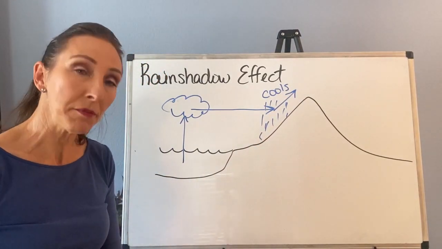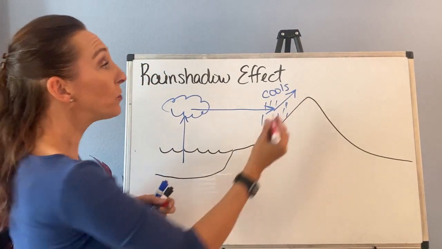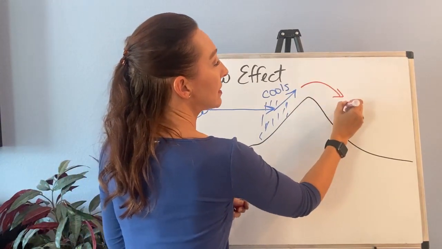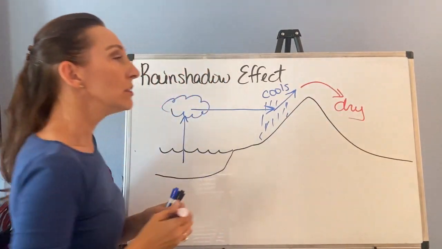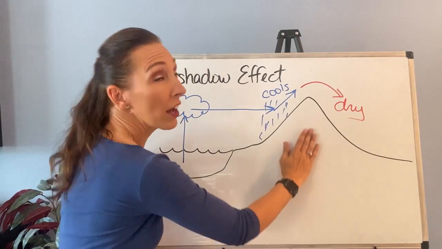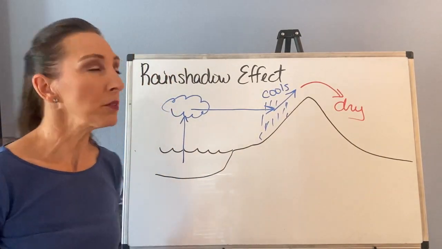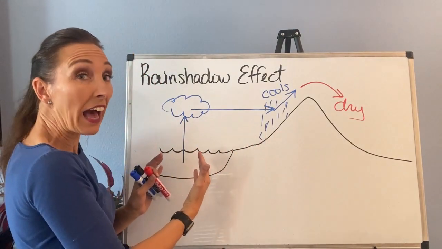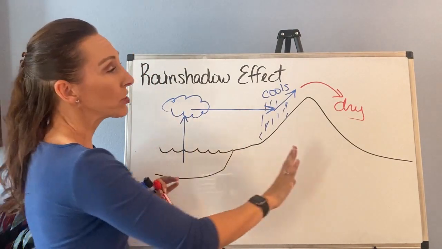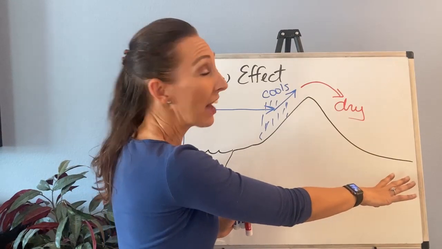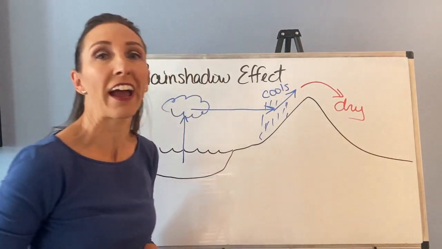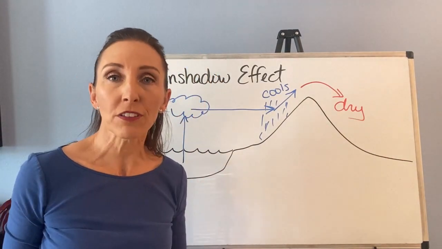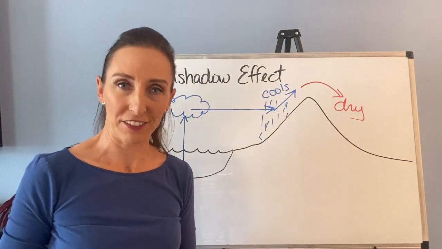So by the time that our air makes it over the mountain, it's going to tend to be very dry. So we say that these mountains kind of block the moisture. They don't really block the moisture. What they do is they cause it to rain out on this side of the mountain so that in the shadow of that, our little rain shadow, it's nice and dry. And that's where we have our low precipitation values. And then that's where we're going to get our deserts forming.